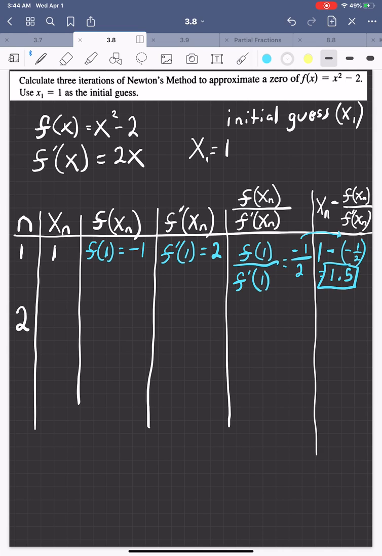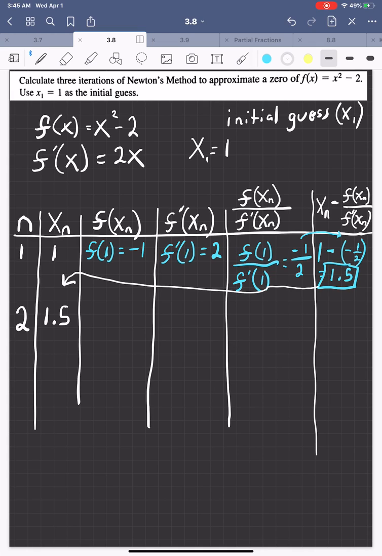So what are we going to use for x sub 2? Well, you're going to use whatever you got from the previous column. So now do you see how the game just starts over again, right? It's the same iteration. It is just a matter of finding a slope and a point and running a tangent line to an x-axis. That is what we're doing. All of this fancy notation is that.